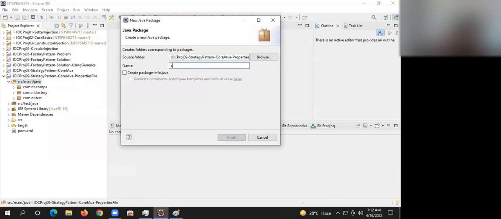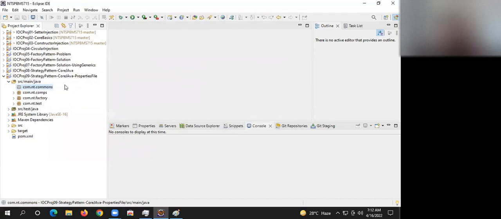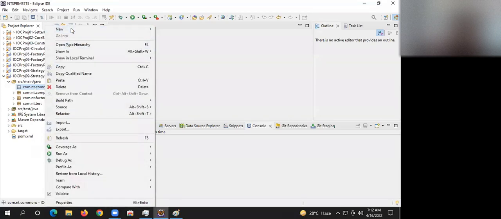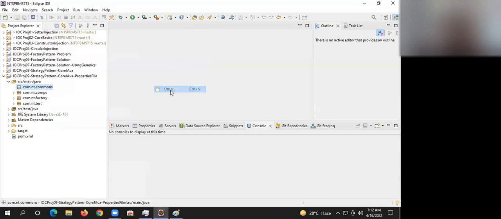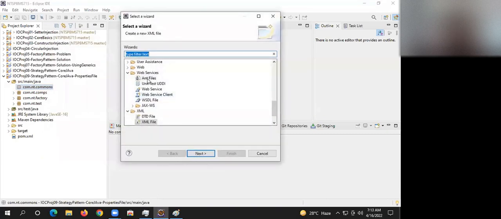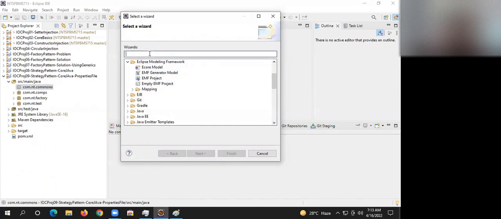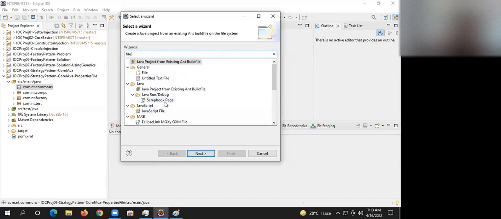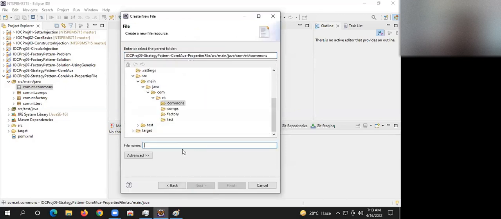Generally the properties file will be placed in a package called the commons package, com.nt.commons. New, other, file. Say next.